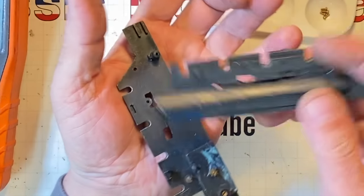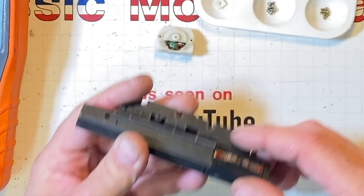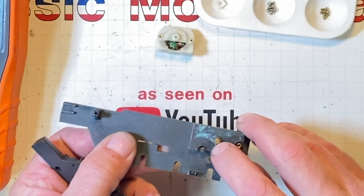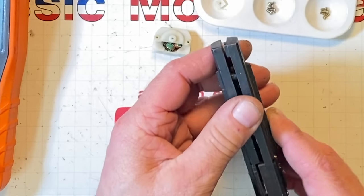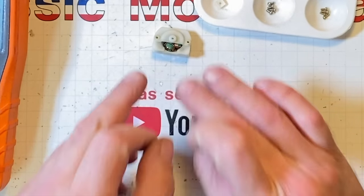Here's the split frame in this little jewel of the Nile. And that motor, it's even smaller than this one. It's buried up inside here. It's got a brass gear. Yeah, that one does too. Can you believe it? That's what's powering these things. Guys are laying down $100, $150, $200 for these.